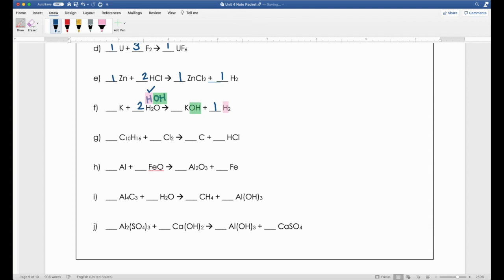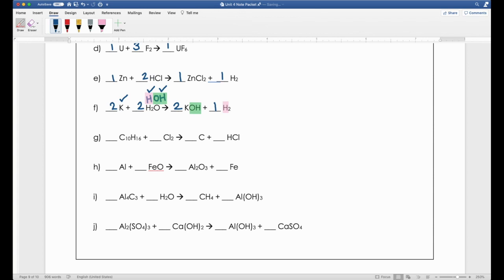Let's go ahead and balance these green groups here, these hydroxides. So I have 2 OH groups going in. I have to have 2 OH groups going out. Those are now balanced. And let's look at potassium. Now I have 2 potassiums in my product side, and I have to have 2 in my reactants. Again, that's why it's important to usually leave those ones for last if they are already balanced.